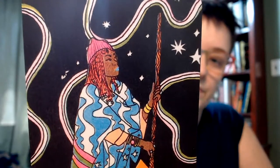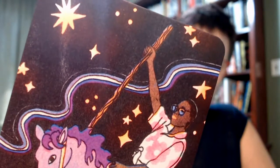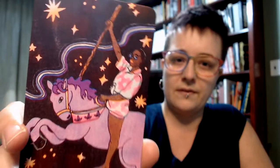Okay, and then the court cards have the titles at the bottom as well. Page. I like this bright blue lipstick. I like that a lot. Knight. Yeah, and I guess the risograph gives it this look where the dark sky is not really consistent, you can see. It's not quite a gradient, but sort of. And that's a cool effect, I think. Queen of Wands. I'm into this cat in the bottom corner. There's the cat in the bottom corner.